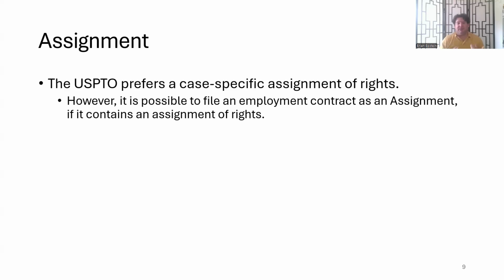So we'll have other topics as well, like compensation. And so people, especially companies, don't want to disclose this as a public document. And so people don't like using the employment contract as an assignment. But if this assignment is in the contract, this also gives rise to the ability to say that the employee was under an obligation to assign the invention to the employer, and therefore you can complete a lot of the other paperwork like the substitute statement in lieu of the declaration.